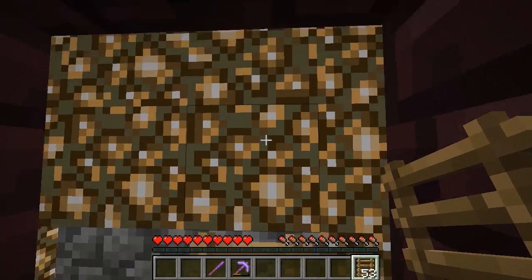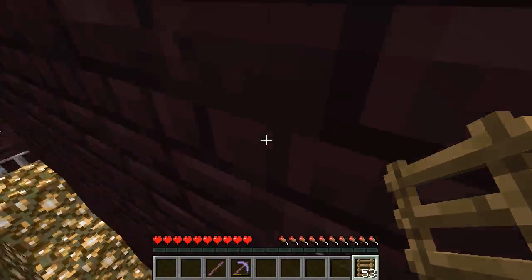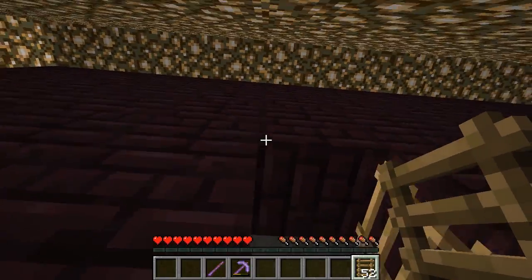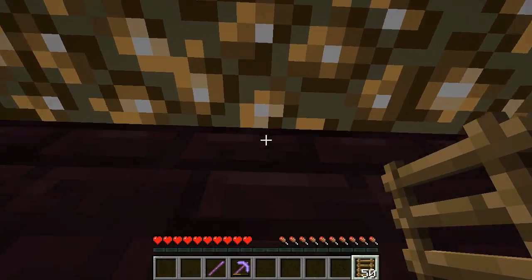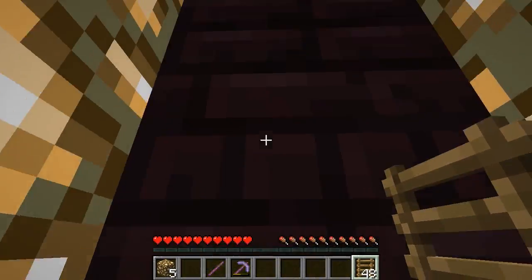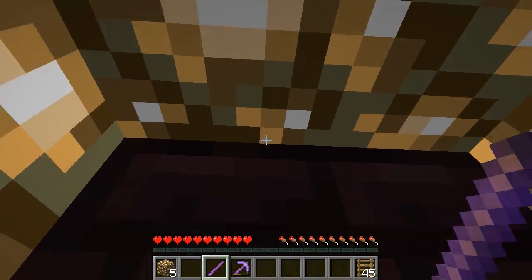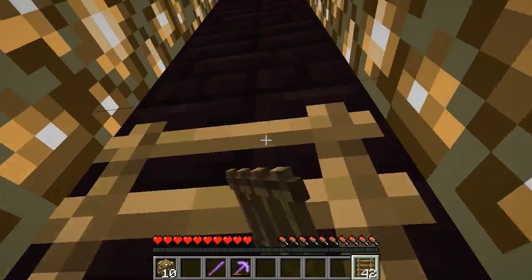So, at this point... Oh, wonderful. You cannot place ladders on... Wonderful. So, at this point, I'm going to be poorly placing ladders anywhere I can. But, let's quickly head up here. Worst ladder placement ever, of course, because this is a Joe Hills video. And we can't have Joe Hills properly placing ladders. No, that would be a travesty.